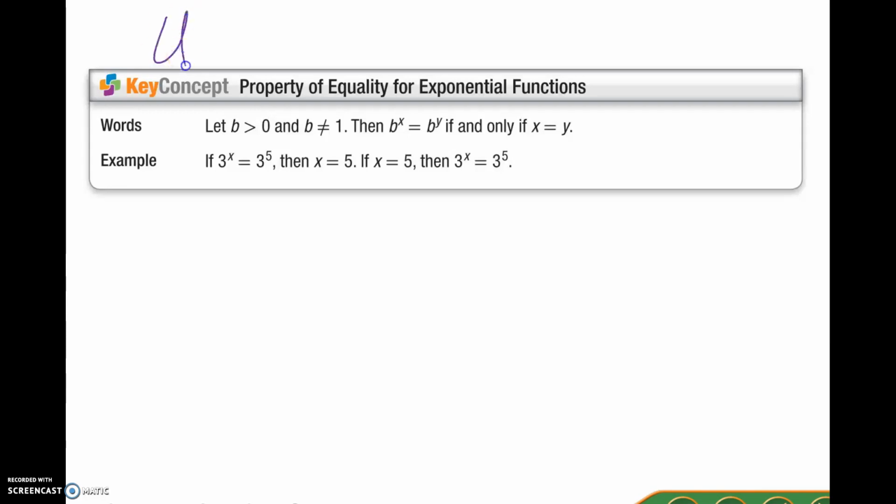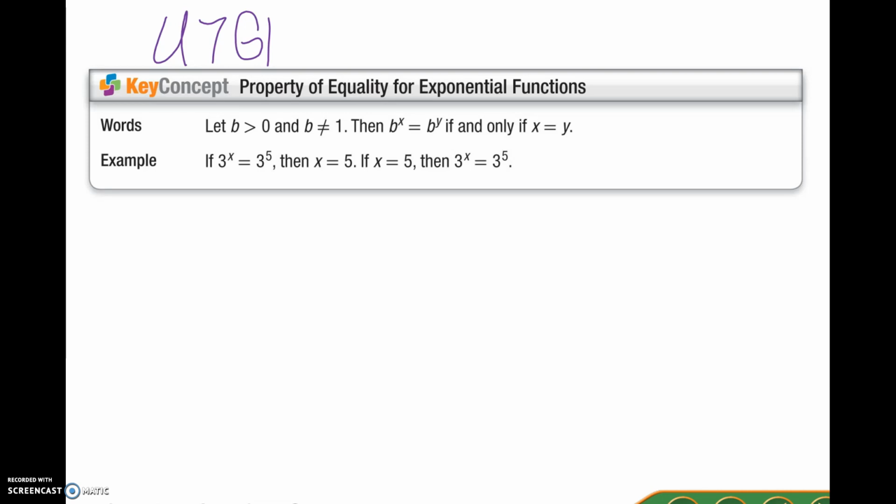So this is Unit 7, Goal 1. Unit 7, we're going to be talking about exponential equations and logarithms, and these relate a lot. So today we're going to be looking at exponential functions, solving exponential functions, and also inequalities, and then we're also looking at the equation of an exponential function. So a lot of stuff going on here.